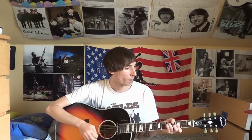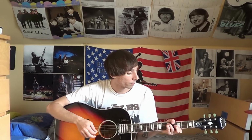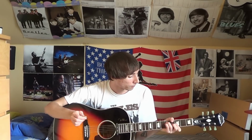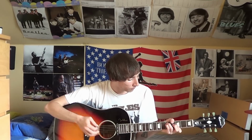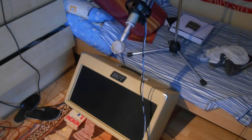For the refrain, I recorded guitar chords played slightly differently than normal. I was inspired by the song Good Morning. You generally play the G chord like this. But I played it like this. It's a different sound. I also used the same microphone setup as the Beatles during the Sgt. Pepper session.